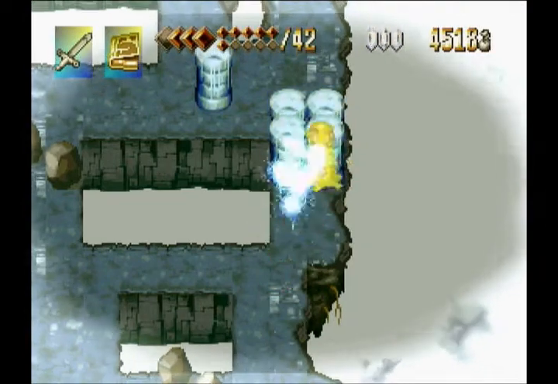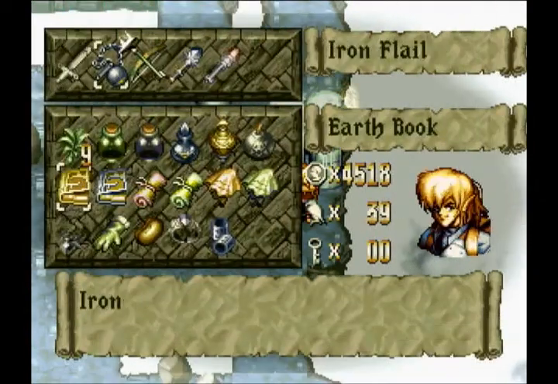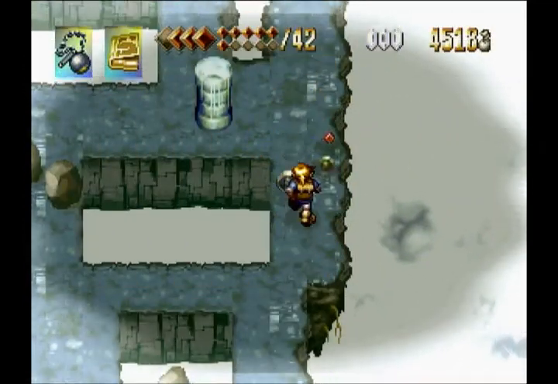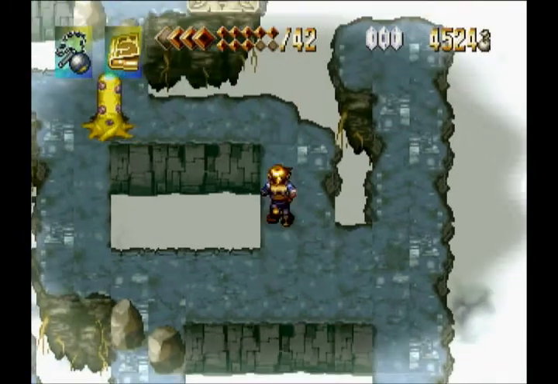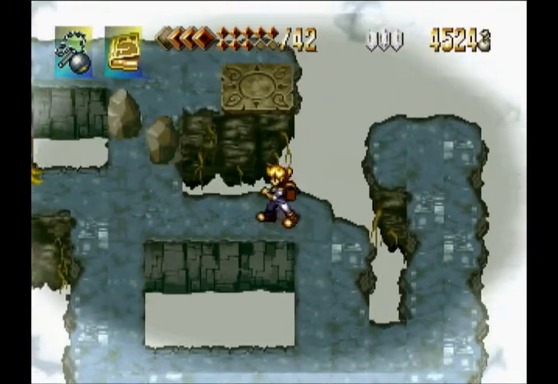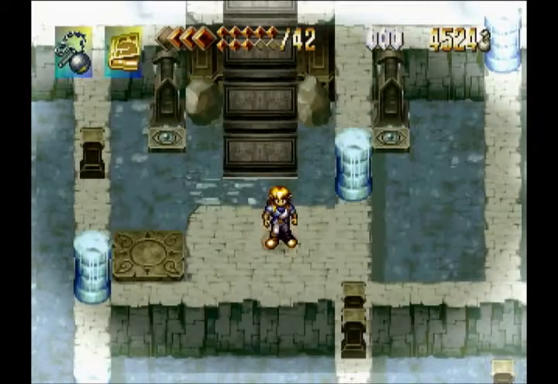It's for the best to make sure to switch between the Fiend Blade and the Iron Flail, just because the Fiend Blade is so much stronger than the Flail. But it is also important to use the Flail to get these little columns out of the way in certain areas. Most of the time we can push them out of the way, but when they're 2x2, like they were over there, up there in the corner and where we just were, it's best to use the Flail.